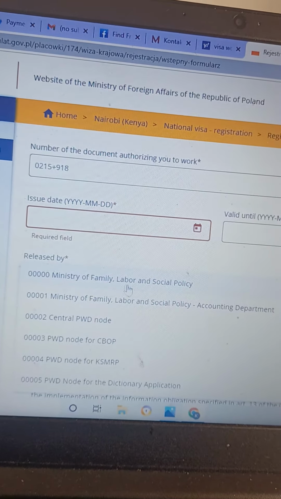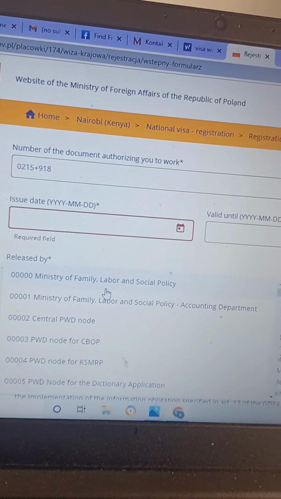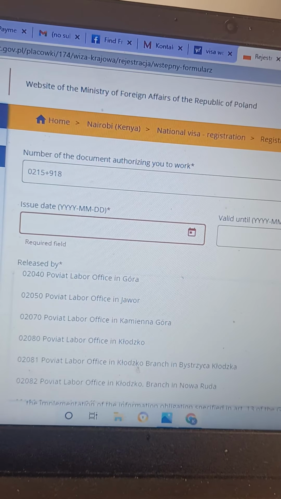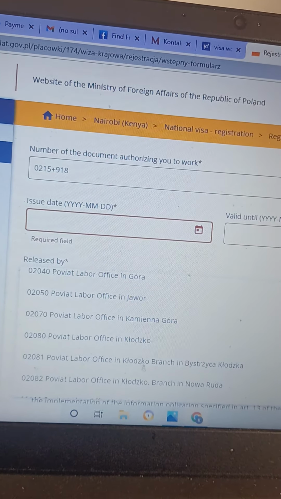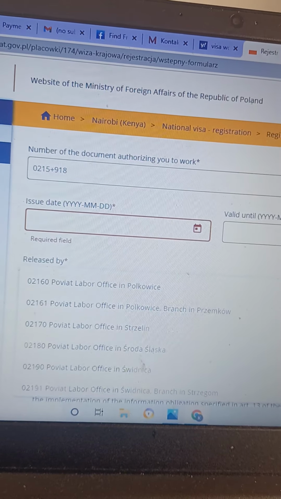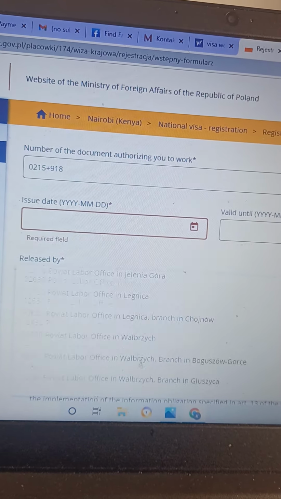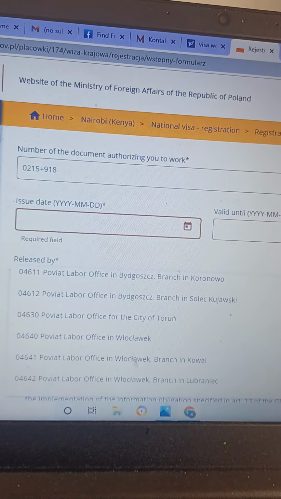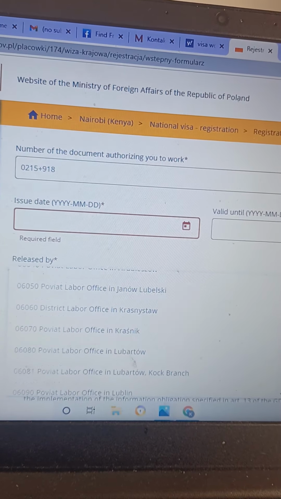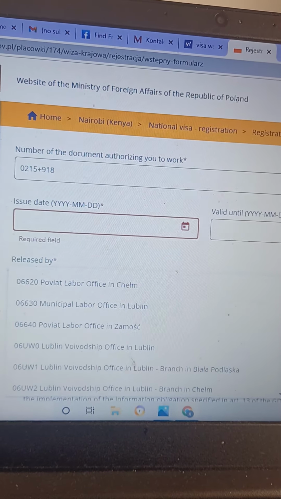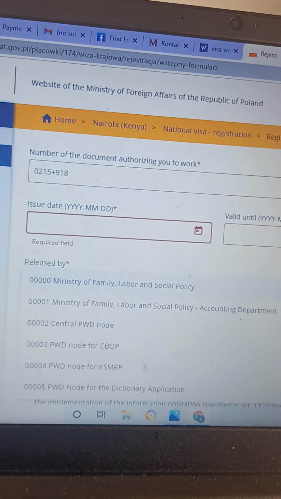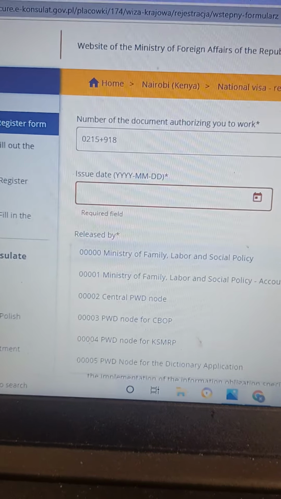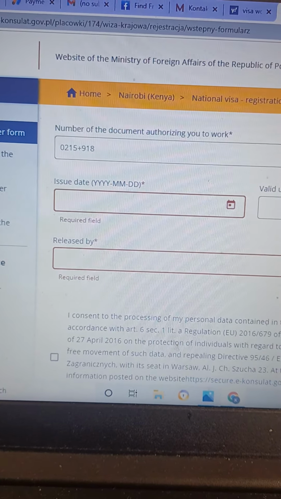So we are going to see Ministry of Family, Labor and Social Affairs. We shall see it will be down, or I will tell you who, but normally it is void. I think I will see if there is void. It is issued by void. So if you click down here, you will see. I don't know where, but you check down, it should be void. So you put it there, or I will ask and I will tell you, or in the comment, I will put for you which one you have to fill in.